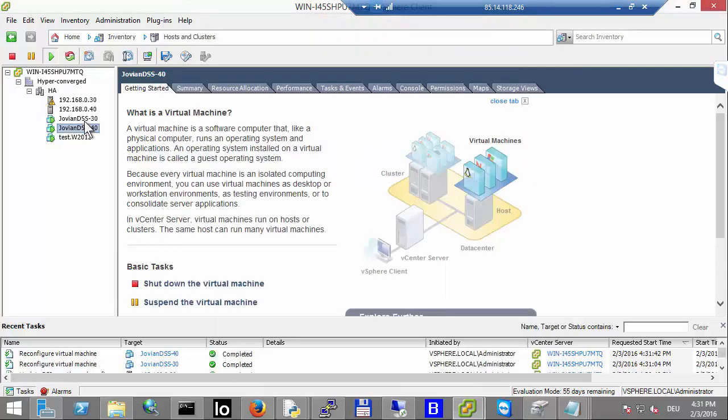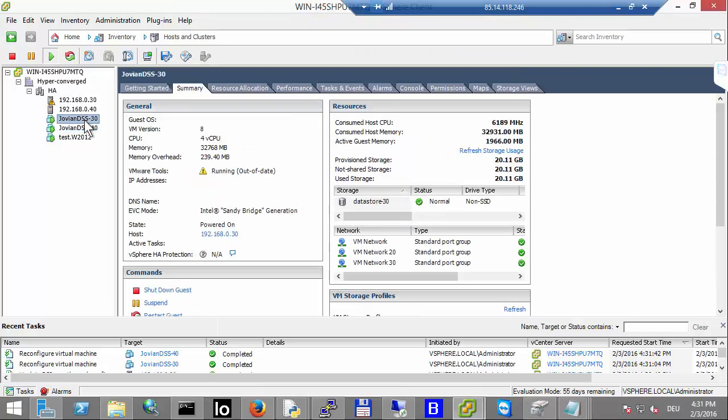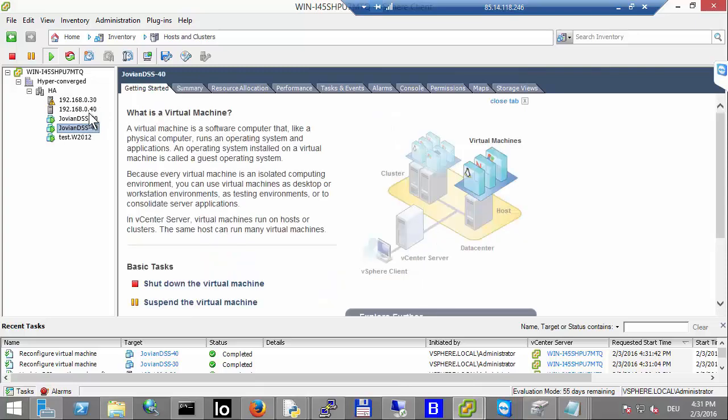So this machine is fixed to host .30 and this machine is fixed to .40, right? Having this HBA pass-through, the JovianDSS works almost as if VMware did not exist here, and the Jovian is managing this HBA almost directly.